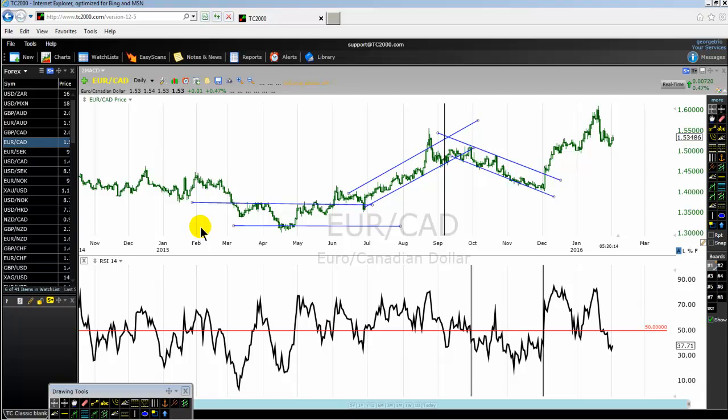The ultimate role of the RSI is to identify bullish and bearish financial instruments. If the RSI is above 50, it's indicating to us that we have a bullish asset. So one can screen for stocks looking for RSI crossing above 50. But that's just a warning. One must now look for an opportunity to buy on the edge of a rising channel. Like you can see here, here we are.